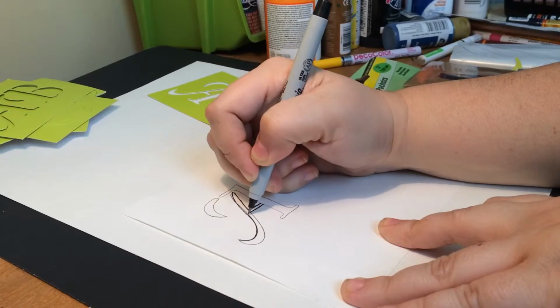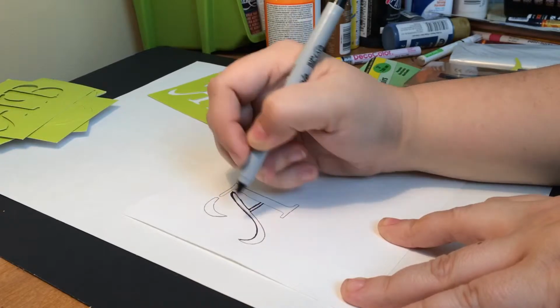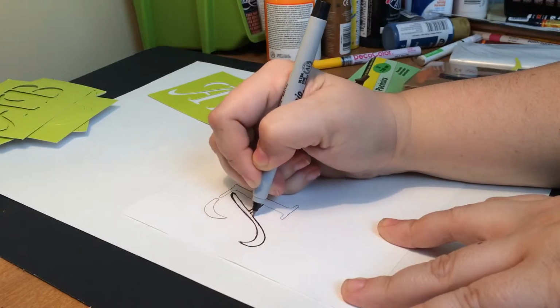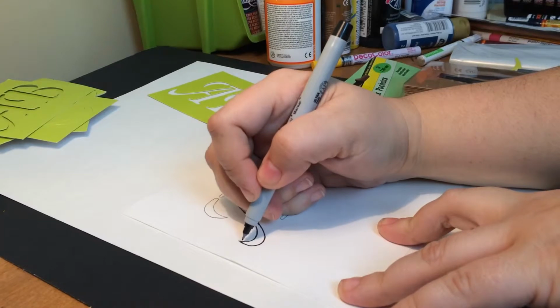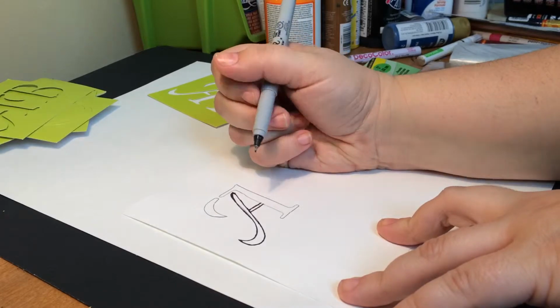Like so. The cool thing about stencils is that they already draw the lines. The bad thing about stencils is that they already draw the lines. For somebody who's used to not having the lines there, I find it very painstaking to put the lines there. It's very frustrating for me because I can't just go with the natural curve of what I want to do.